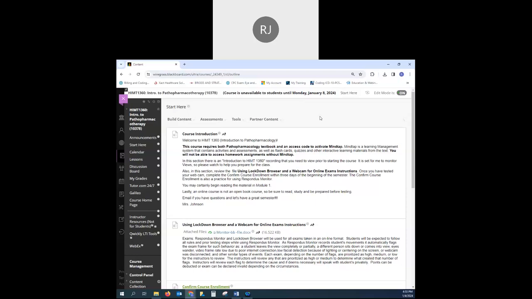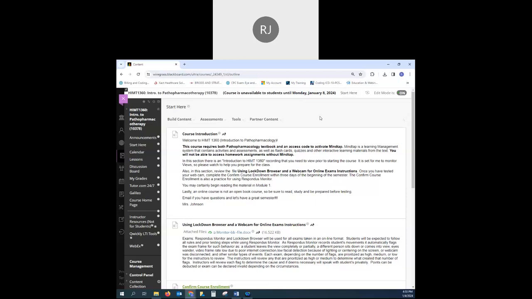First, we want to start out with what this class is all about. This course goes into great detail about diseases, their effects on the body system, and the medications taken for those diseases. It also goes into detail about pharmaceuticals and drugs, classifications, contraindications, adverse reactions, routes of administration, and just the overall way that drugs may affect each of the body systems.